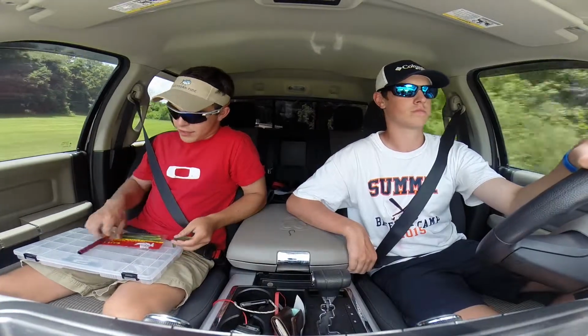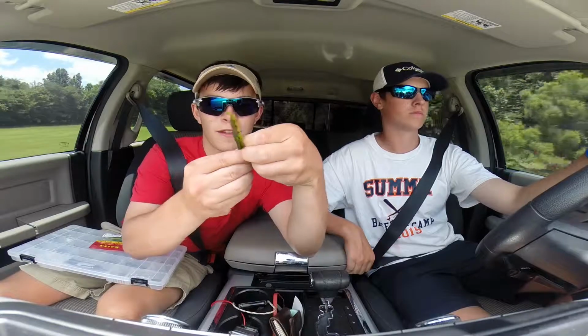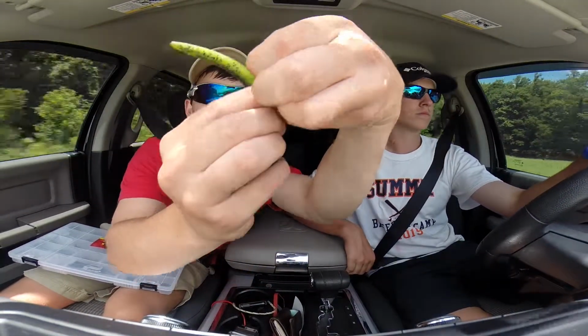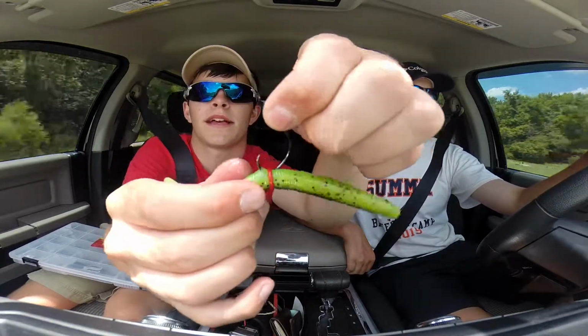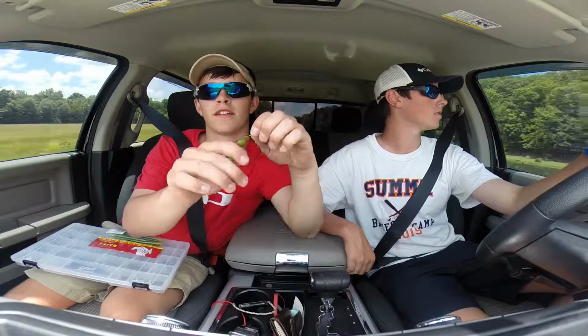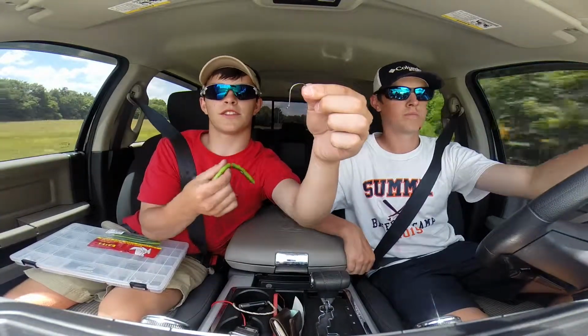And then what you do is pretty simple. Take your hook, stick it right under the plastic, the O-ring. If you get a little plastic, it's fine. But there you go. So now, if the fish is on there, your O-ring will slide up. You'll have the fish hooked, and the worm will just be up on the line, so you can use it next time.